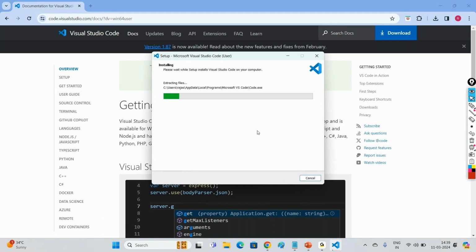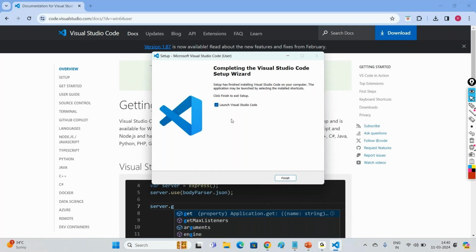The installation is in progress now. The installation has been completed, and let me uncheck this so that I can open Visual Studio Code from the desktop. Just click on the finish button to complete the installation.